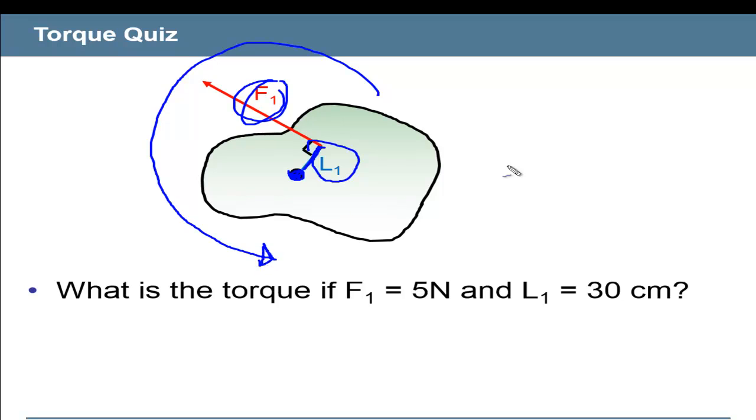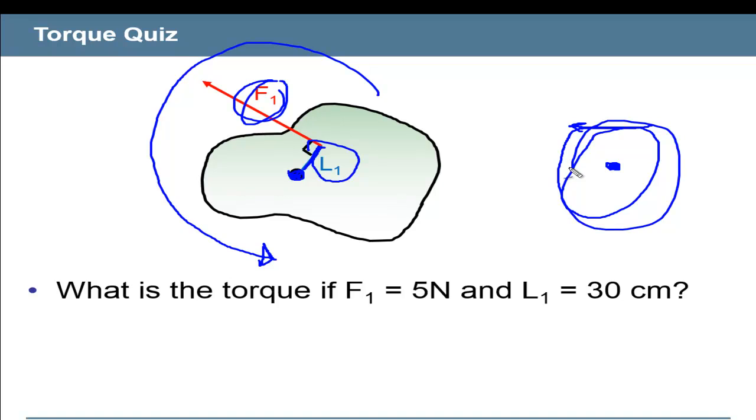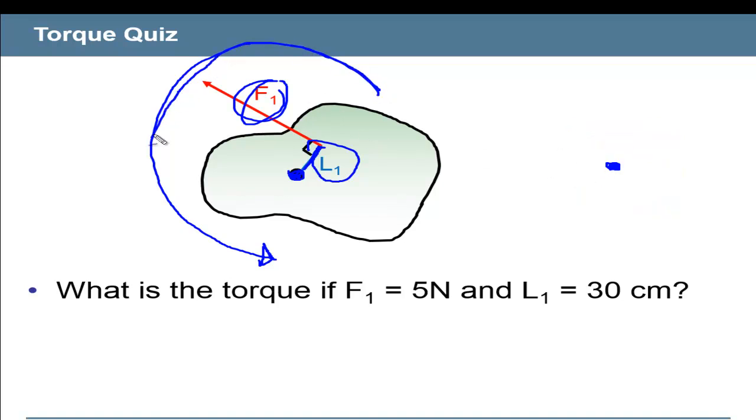You can think, if I have a point here, to find out the direction of rotation of a force, just draw your force here and then put a line there and say, okay, well, it has to be at the top here, so it must be curving down and making a circular path here. So you can say that this is going to be a counterclockwise rotation, right? So I would call that a positive torque.